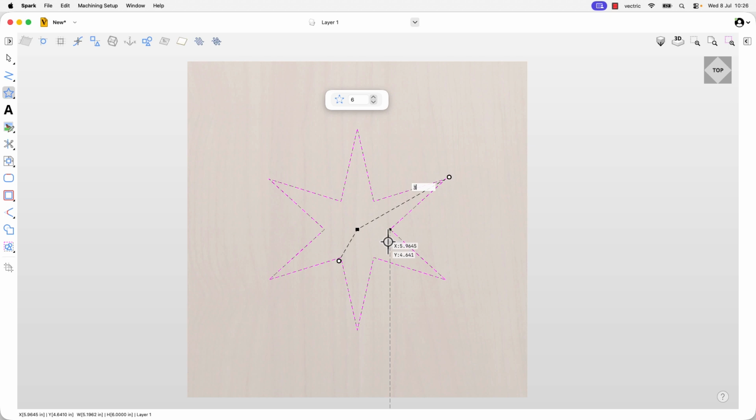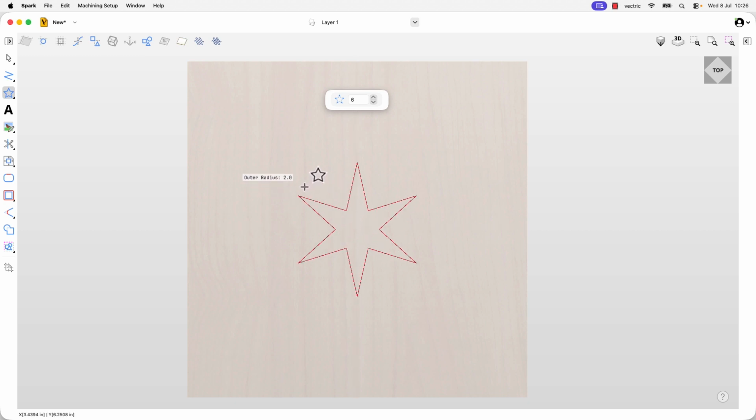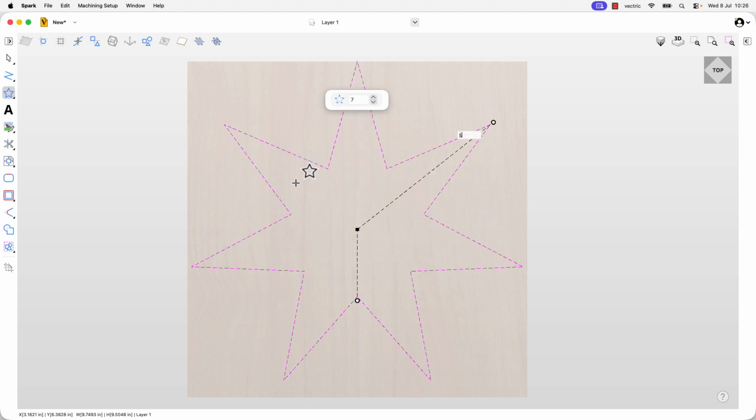You can see that's from the outside point to the inside. But let's try adding a star in with several points and an inner radius as well as an outer radius. So let's just Command Z to get rid of that. And we'll do that again. So this time I'm going to type in 7p, so 7 points. And then I'm going to type in 40, so 40, and then I. So that's now 40% of the outer radius, which will be the inner radius. And then I'll give an outer radius, we'll say of 5. So I'll type in 5, R, and there we are. So we have our 7-pointed star with a radius of 5, and the inner radius is a percentage, 40% of that outer radius.